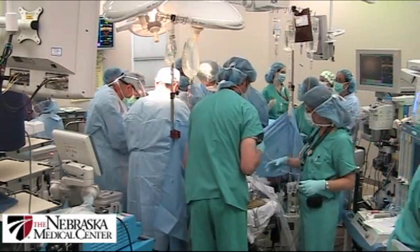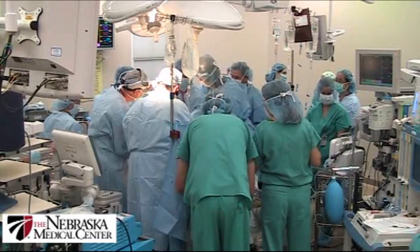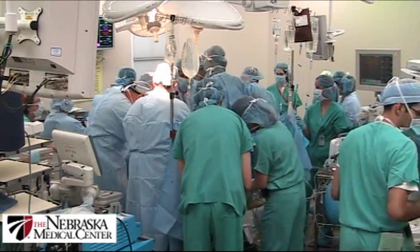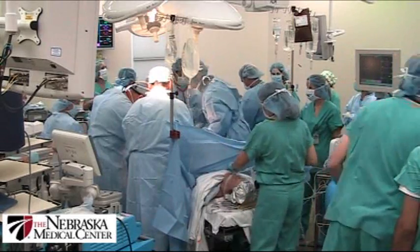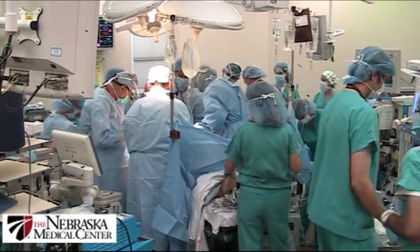So that gives us as a medical team focused on the infant time to get an airway and a safe way to ensure that she's getting oxygen. If she hadn't been born under these controlled circumstances and there was a delay in getting the airway established, Haylee would have been at risk for things like cerebral palsy, developmental disorders, and possibly even death if we weren't able to get an airway in a timely fashion. So the risks were very high to both mother and baby, and that's why we took this case so seriously and went to these great lengths.